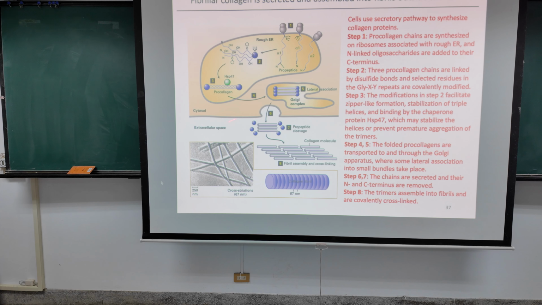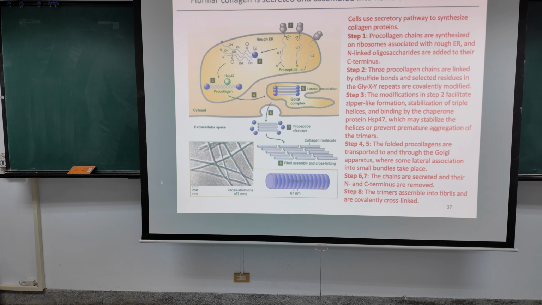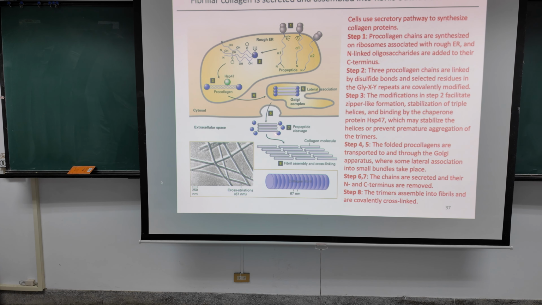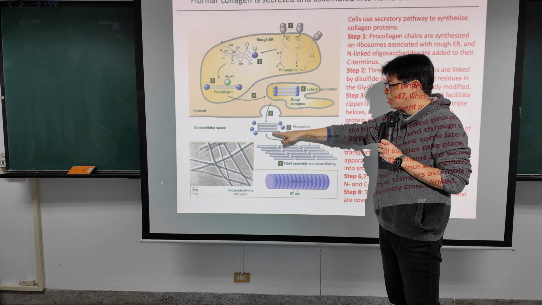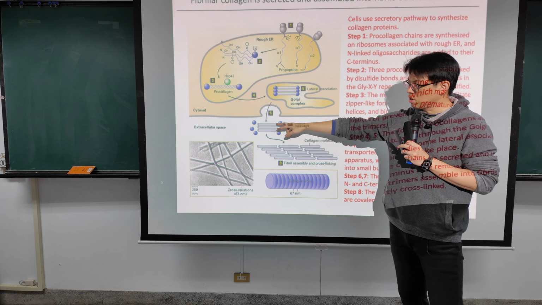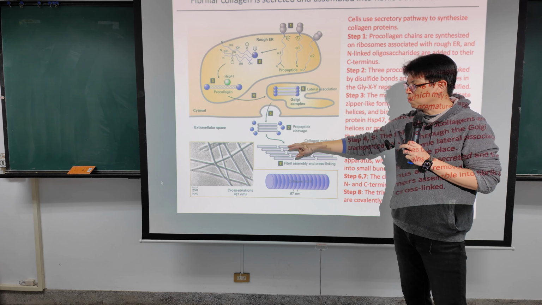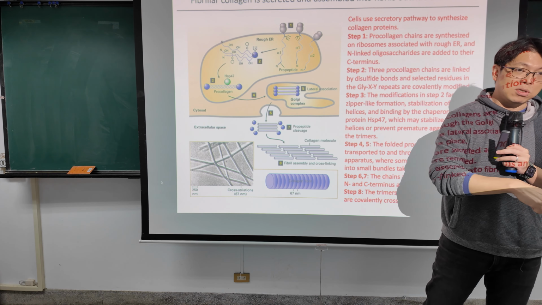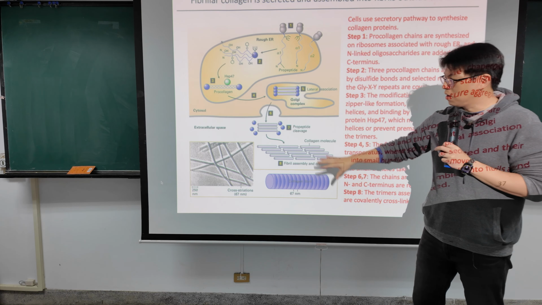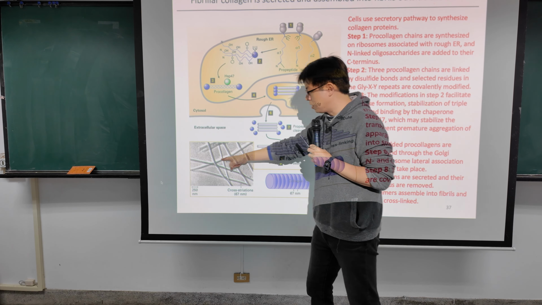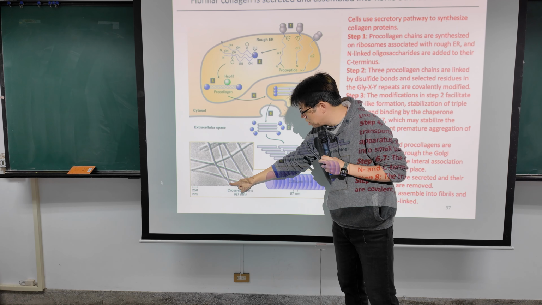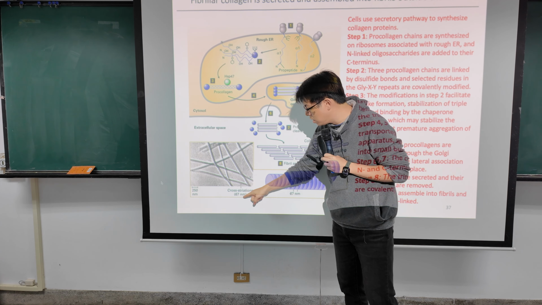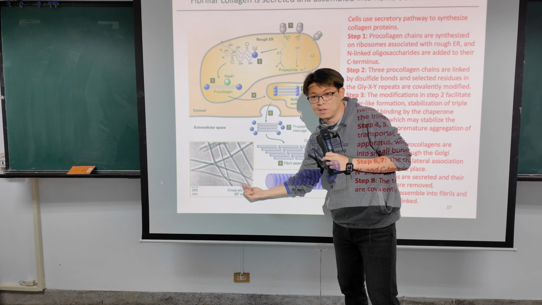After secreting out those pro-collagen, they will take out the N-terminal domain. Then these pro-collagen can serve as a unit to assemble with others in the extracellular space outside the cell. It forms a huge component here. The size of this unit, as you can see in this band here, is about 67 nanometers.